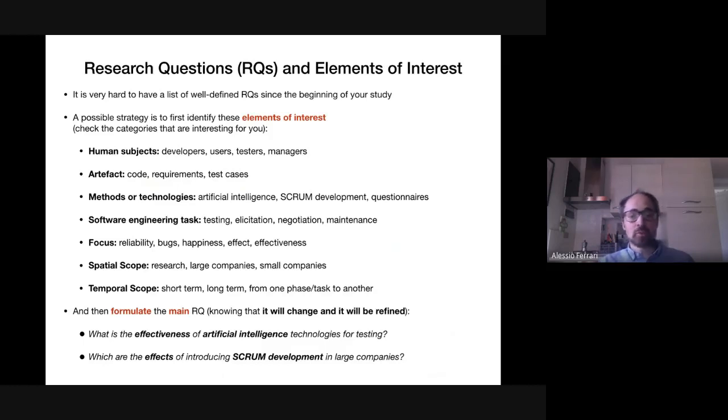Then spatial scope and temporal scope. So spatial scope can be in the research, or in large companies, or in small companies. By research, I mean studies that remain at the research level and are not concerned, for example, with case studies. Or my scope may be large companies, or my scope may be small companies.